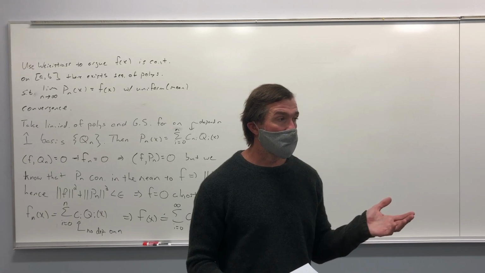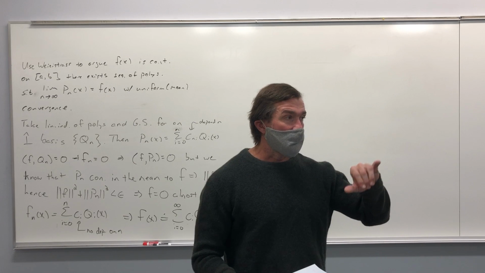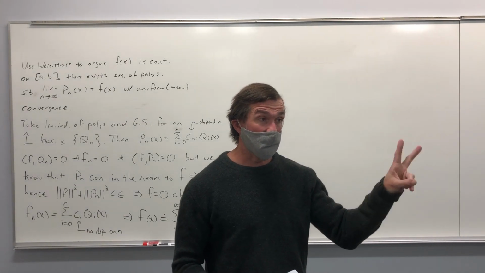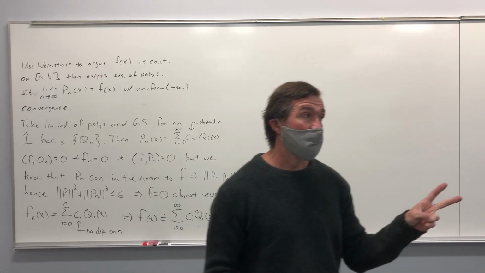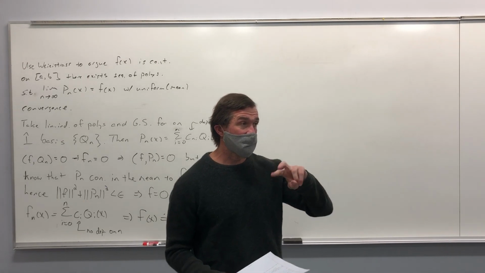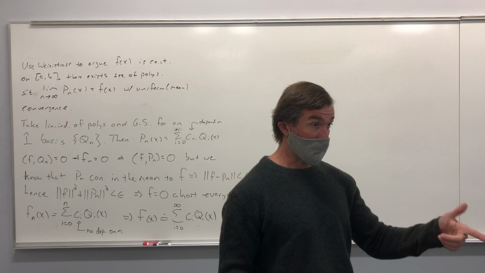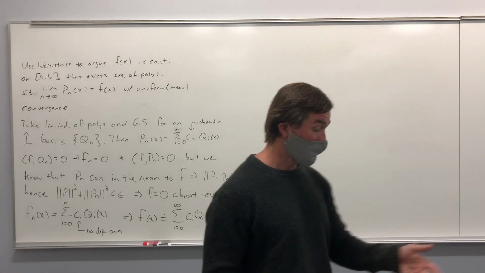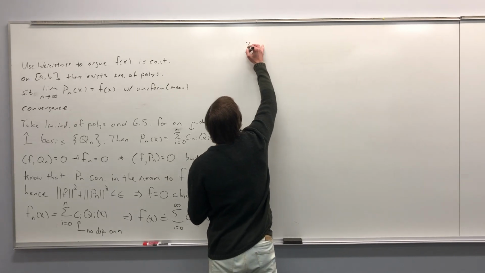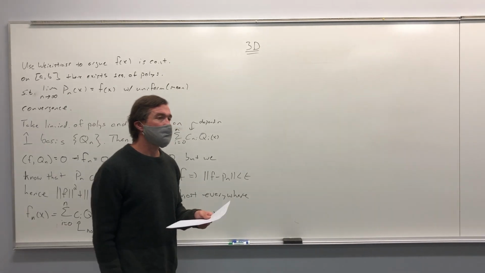I don't know if you remember, but we started by using Weierstrass's extension to a polynomial of multivariables. In fact, we just focused on two, x and y. But we restricted x and y to the unit circle, and that allowed us to redefine x as cosine theta and y as sine theta, and that development eventually led us to the Fourier series. Okay? What I want to do now is the three-dimensional version of that.